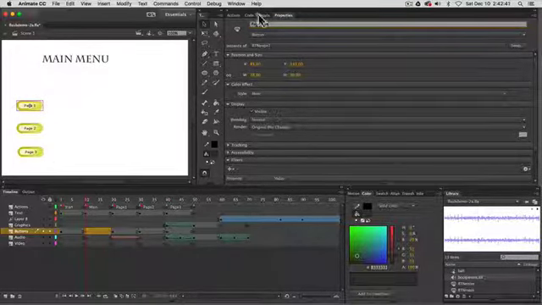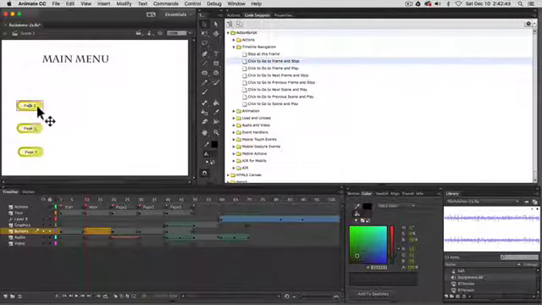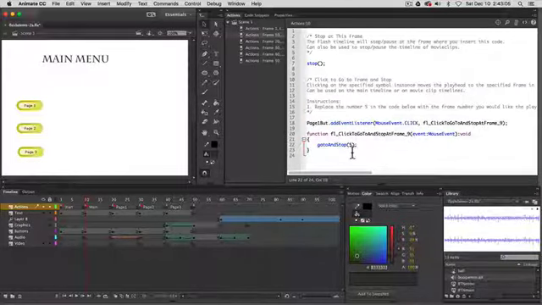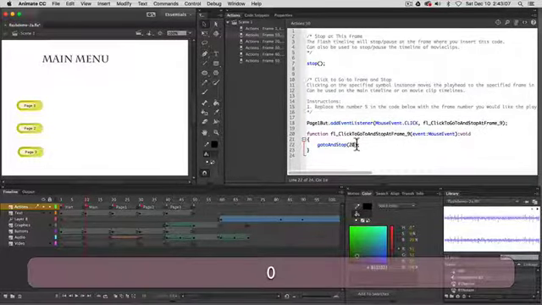So now we're back to our code snippets. We have our page 1 instance named, and now we can double click to add the code. Okay, so now here's our code right here. It wants us to tell it where to go, right? So we're on the main menu. We want this to go to frame 20 right there. And so now we just type in 20. All right.